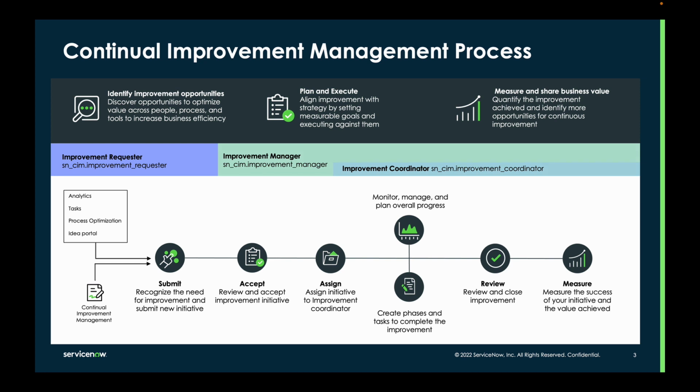Once the improvement initiatives are logged, start by looking for improvement opportunities with high benefit, high urgency and low cost. The CIM application uses the Performance Analytics Spotlight feature to automatically rank the improvement backlog, which enables you to pick the most worthwhile item from the top of the list. Opportunities with low benefit and high cost can usually be deferred without further consideration. The remaining opportunities can be ranked by benefit, cost and urgency to enable you to select the most worthwhile.